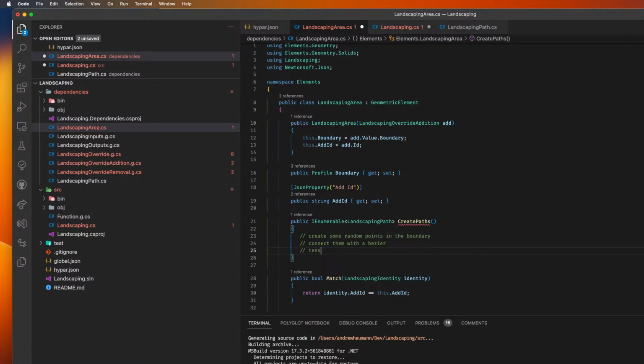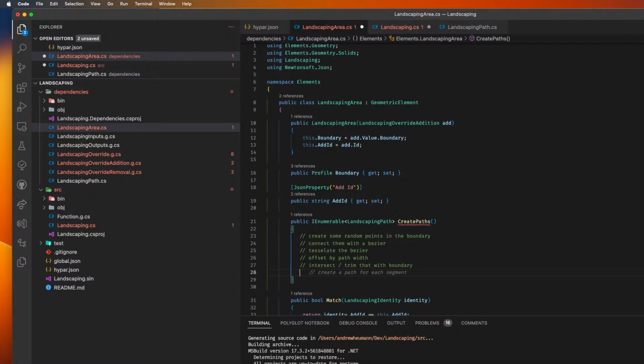So tessellate the Bezier, offset it by path width. We probably are going to want to intersect that, trim that with the boundary. And then that's probably fine. We'll flesh this out as we go along.